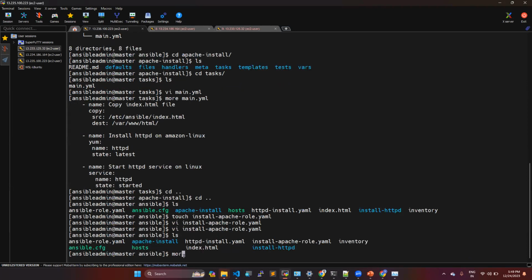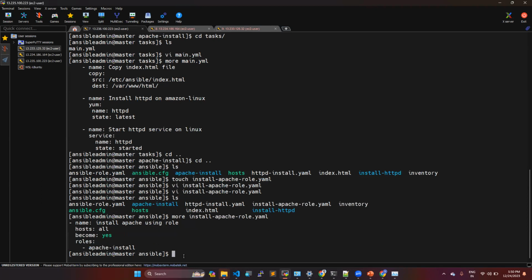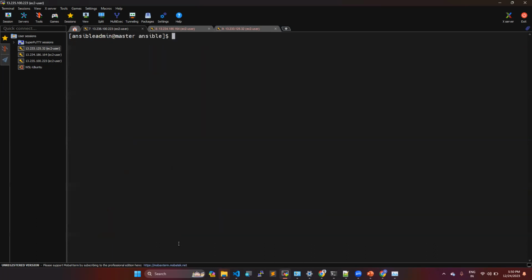So now I created the playbook install apache role. I'm going to execute this playbook. By doing that, it will call my role which I have already created, the name is apache install. Before that, we will do a dry run. ansible-playbook -i, my inventory file details under hosts, and the name of the playbook which I have created is install apache role.yaml --check.